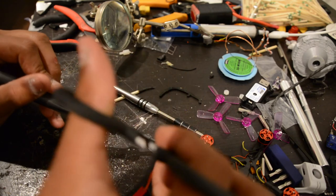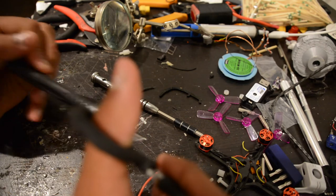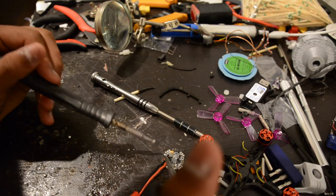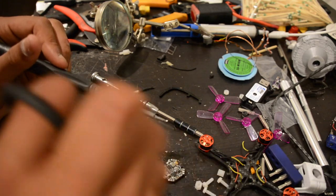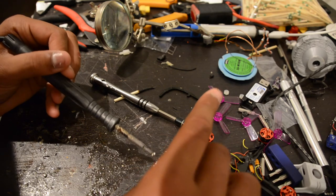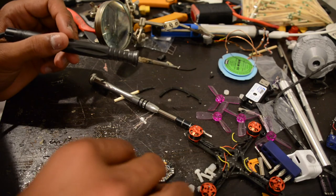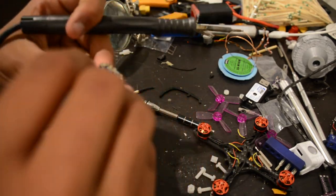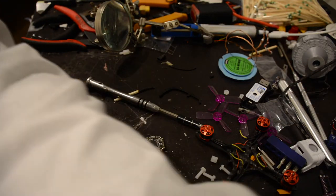I'm going to use the locking hemostat to keep things nice and keep my hands from burning. Just add a little bit of solder to flow that joint and get it to lift. Get rid of that little bridge there. Let's do the positive lead now. I'd keep this JST lead handy depending on the 4-in-1 you buy — if you run individual ESCs, this acts as a PDB as well. Because I'm doing the 4-in-1, I'm just going to be soldering the signal to the middle pad.